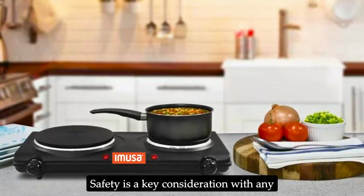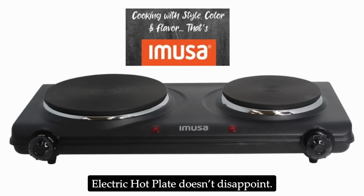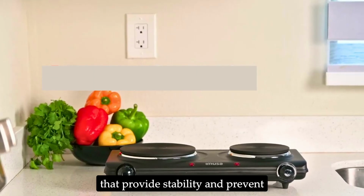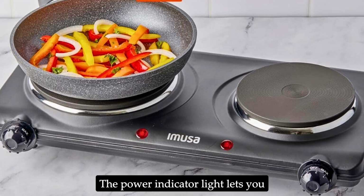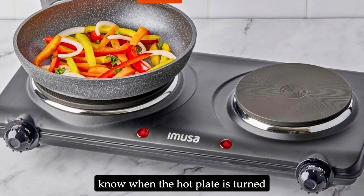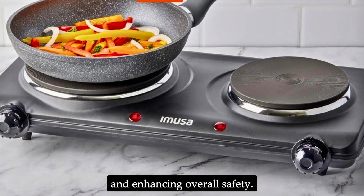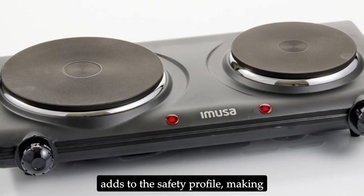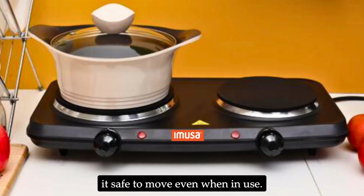Safety is a key consideration with any kitchen appliance, and the Imusa double electric hot plate doesn't disappoint. It comes equipped with rubber feet that provide stability and prevent the unit from sliding during use. The power indicator light lets you know when the hot plate is turned on, preventing accidental burns and enhancing overall safety. The cool touch construction further adds to the safety profile, making it safe to move even when in use.